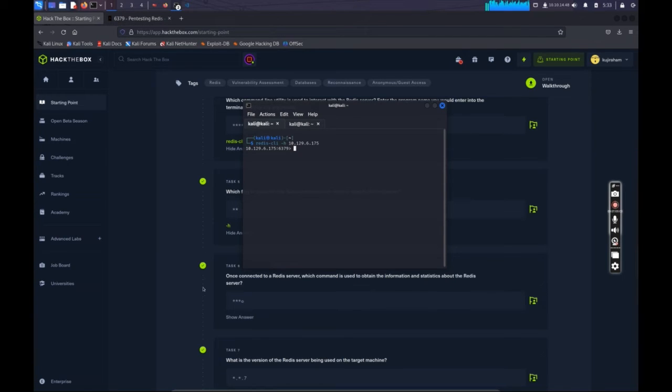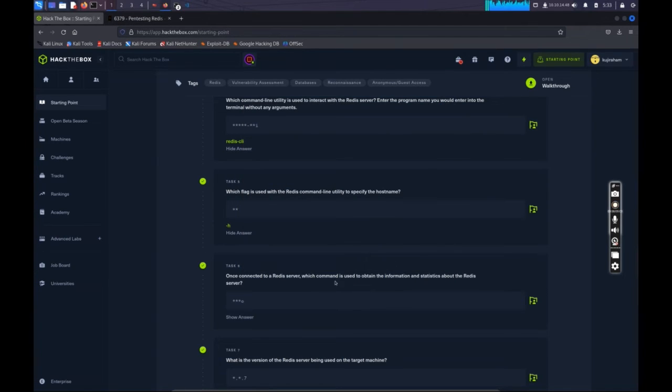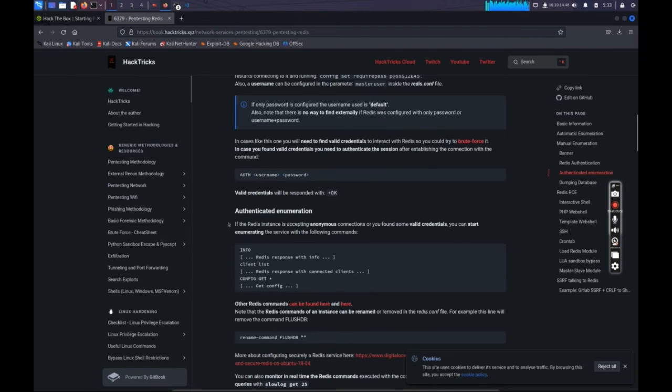So regarding this part, once connected to the server, what's used to obtain information regarding the server? We can come to our cheat sheet, and we notice over here the word is info. Info is a keyword.